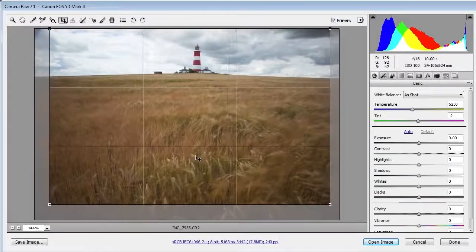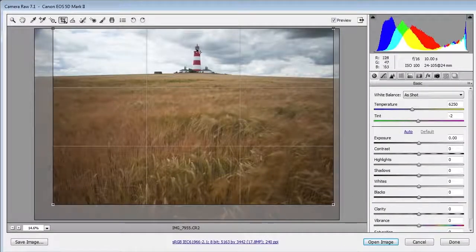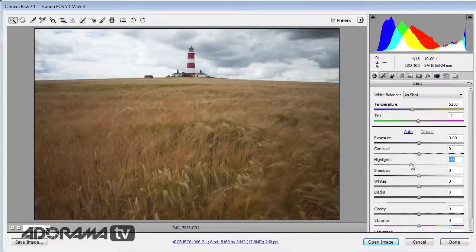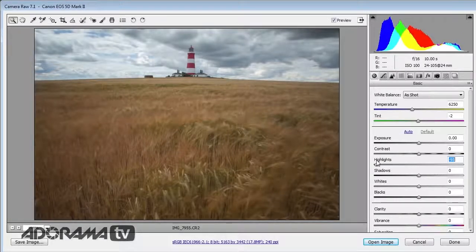I also get the advantage of doing that, means I can recompose it slightly, and I can bring that lighthouse dead center where I really wanted it. Now, looking at the sky, it's a little bit bright here on the left-hand side, but one of the advantages of shooting in RAW is the latitude that you have to adjust and recover things like shadow and highlight detail. Now, in this case, I can just get my highlight slider and take it to the left, and as I go to the left, those highlights get darker and darker, and that looks pretty good. If you're using an older version of Photoshop, then have a look for recovery, which does a broadly similar thing. Okay, so that's pretty good.